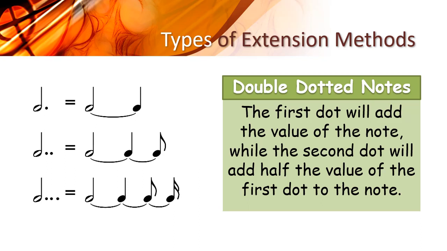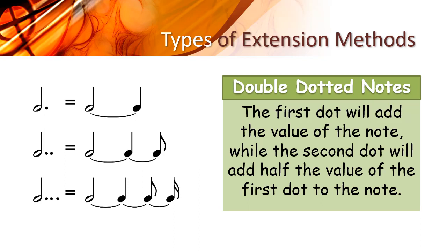Then the note represented by the first dot this time is the crotchet or the quarter note, while the second dot is represented by the eighth note or the quaver. Now it's possible to equally have a triple dot, but just take note of that: no matter the dots you are adding after a note, it keeps adding half the value of the previous dot or the note, as the case may be.